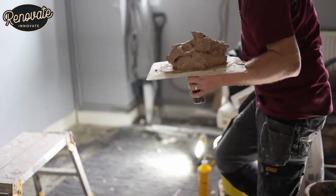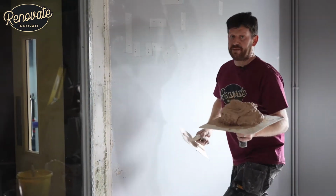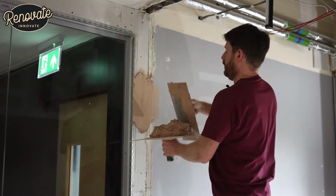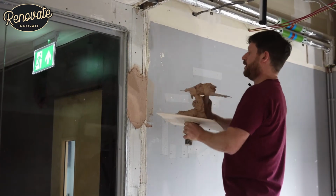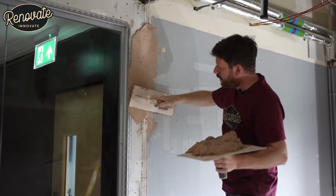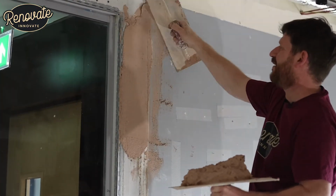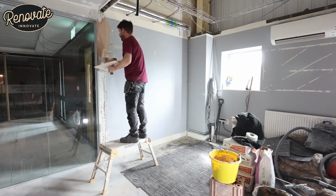Right, so here we are. We'll just fill these big holes up, ready to get a skim coat on there. And I'm going to knock it back just slightly, just so it's not so level with the edge of the bead, just so I can skim coat. I'll then fill up the rest. And we'll just keep going.